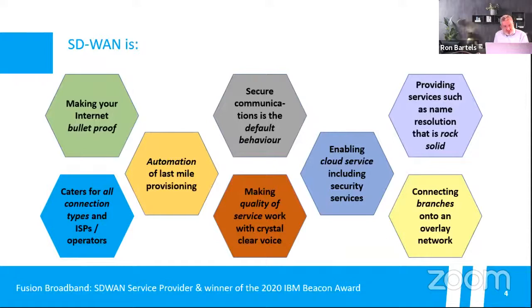The next thing about it is that SD-WAN provides all related auxiliary services that connect you to the internet and make that rock solid. This includes something like name services. Your name services need to be rock solid. You do not necessarily have to have a branch network to use SD-WAN. You can be a single site to use SD-WAN, but many people with branch networks use SD-WAN to implement a branch network.